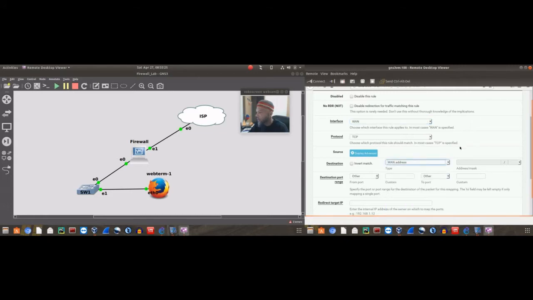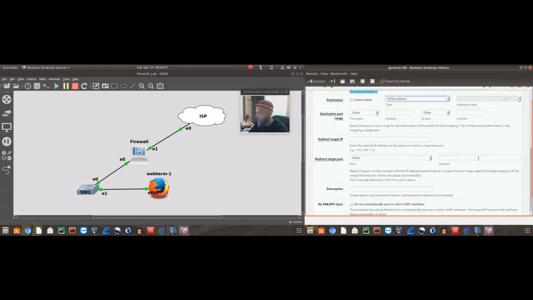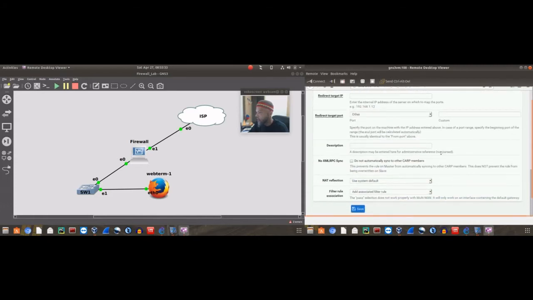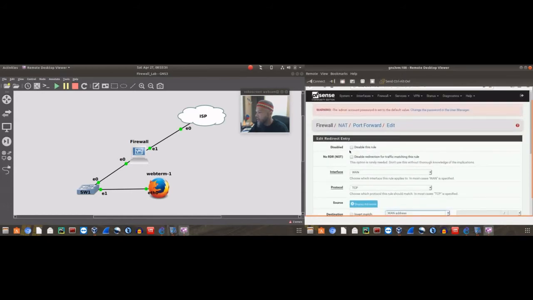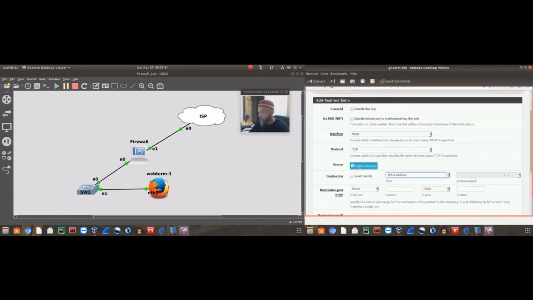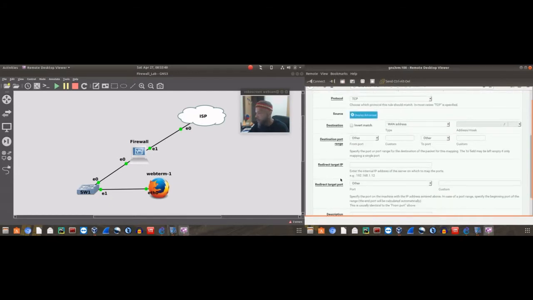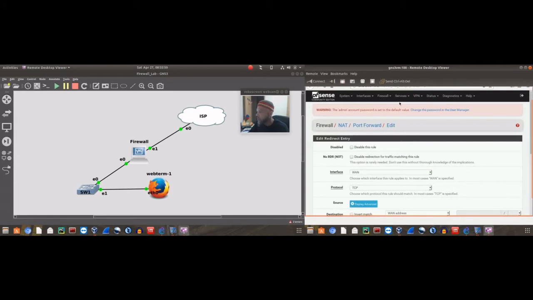Destination is the WAN. Okay, and all that looks good. Once you put in the rules and interface, destination port range, and redirect, you're going to do all that, and you can move over.